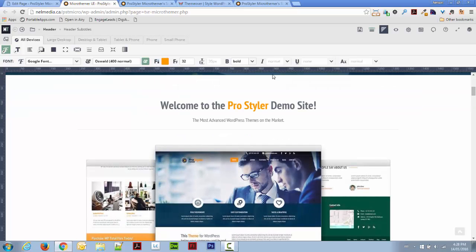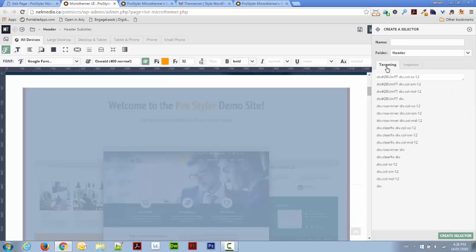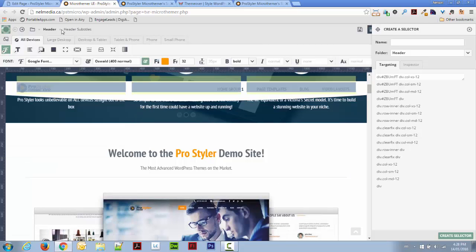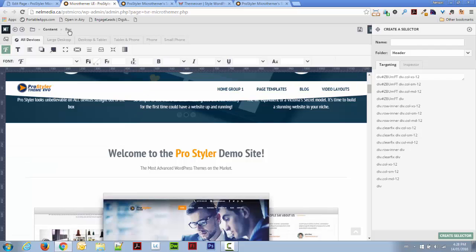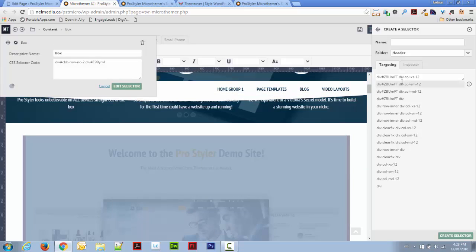And the reason for that, if I double click here, you will see that it has changed the ID. Now, as you remember, if I go back here where I have my code, we are targeting the ID E99YML. And now we have the ID ZBUMFT. What's that? Where does it come from? We don't really know, but it is auto-generated by ProStyler. So it's not the same ID. Since it's not the same ID, the CSS I created is not applied to my element.